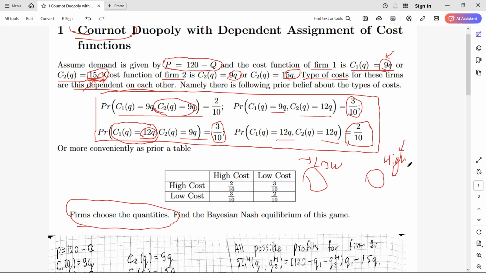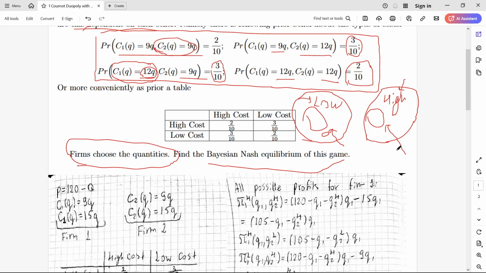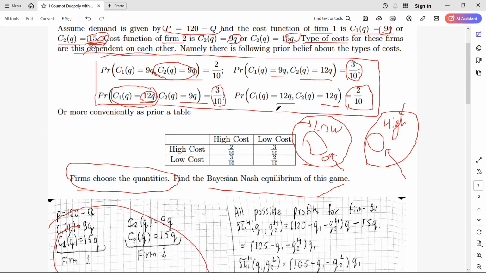And once he's there, he can observe the type, and because he can observe the type, he can have a different strategy for this. And this means that when solving this problem, we should actually solve for the optimal choice for the low type and the optimal choice for the high type. And we will be able to accomplish this by writing the profit function for the low type and the profit function for the high type, maximizing both and getting reaction functions, and then we can solve the game and find the Bayesian Nash equilibrium. So below I give you my handwritten solutions. So this is just the repetition of whatever it says here.